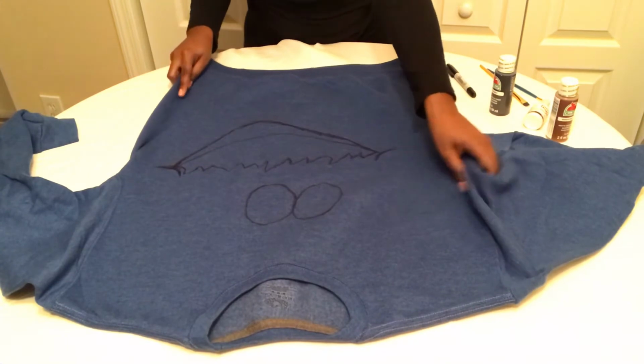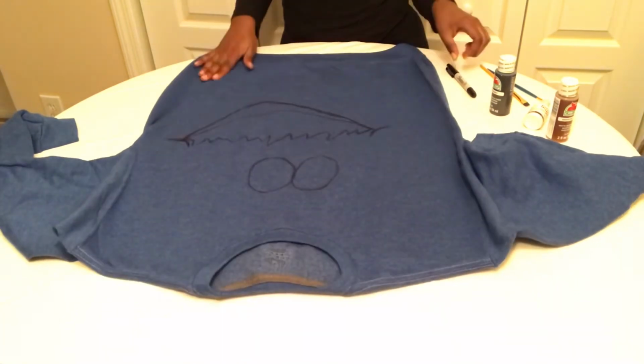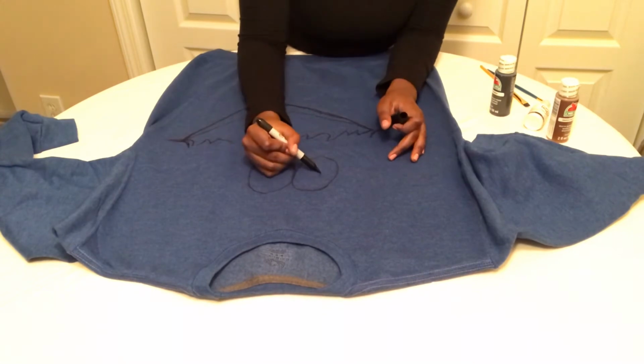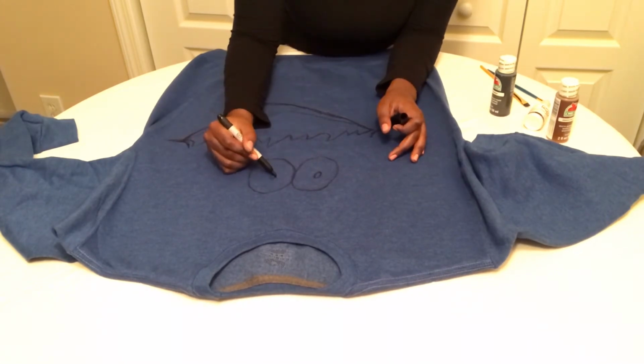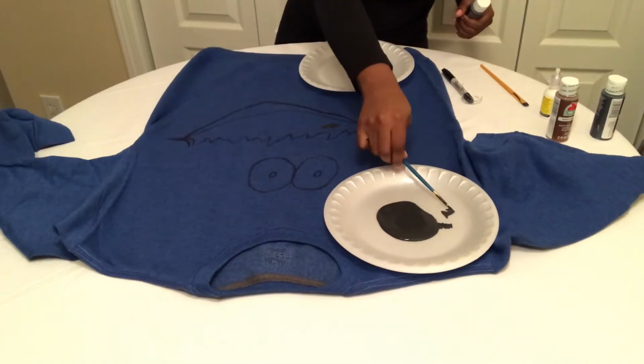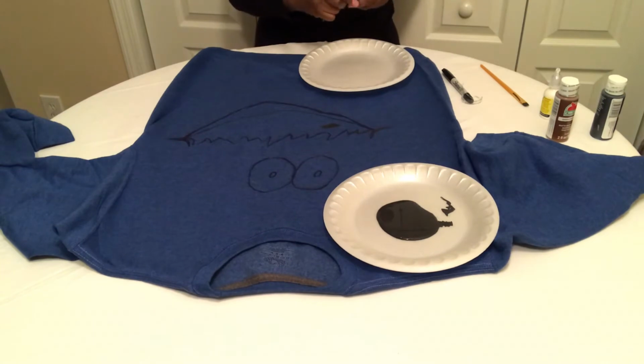Now that I have the mouth done, I forgot a step on the eyeballs, so I'm gonna go ahead and put the actual circle part in the middle of the eyeballs, and next we'll get straight to painting. Let's get started with painting.